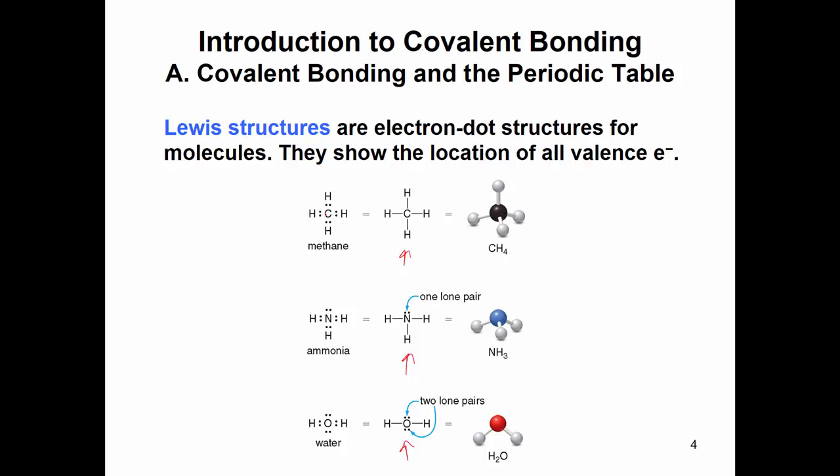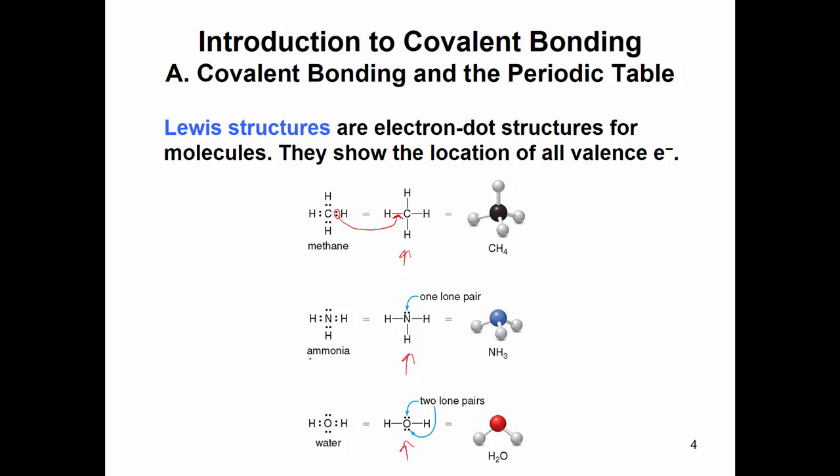But what I want you to look at is, here's methane. If we look at the carbon, methane is CH4. It has 2, 4, 6, 8 electrons around it, and so we just go ahead and draw bonds for these. Each of those 2 electrons is the same as drawing a bond. So carbon has 4 bonds around it. If we count 2, 4, 6, 8, then carbon has a full octet. Hydrogen is also happy because it just needs 2, and it is sharing 2.